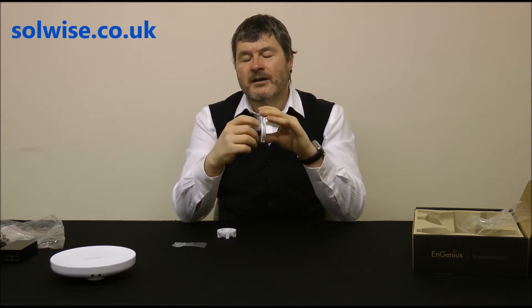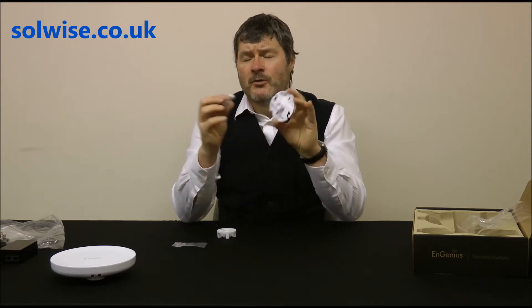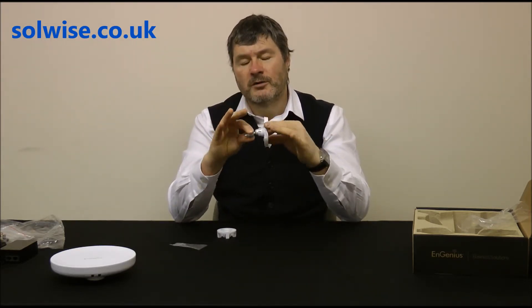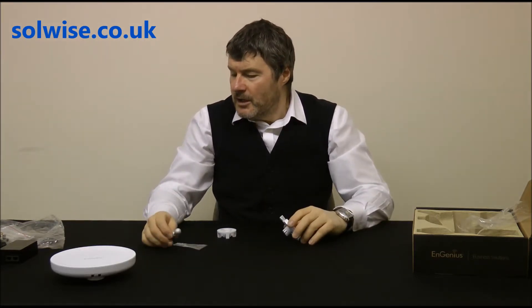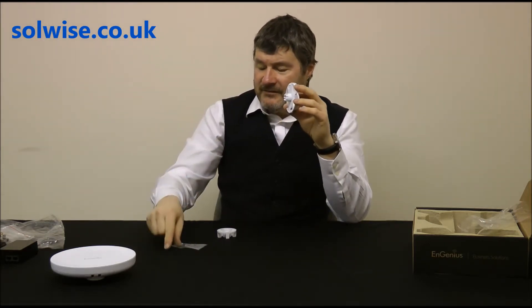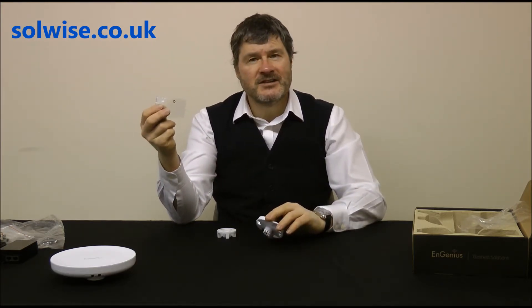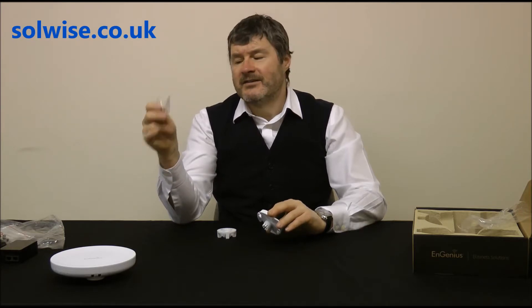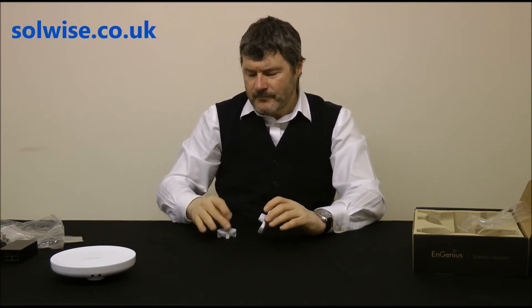The rubber o-ring prevents the ball and socket from sliding over each other as it's tightened, giving a much firmer, long-term secure solution. When these products first came out, we mentioned to Ingenious that there could be long-term problems with the mount gradually sagging due to wind over time. Their fix was this little rubber o-ring. It may sound simple, but we've been including this solution for about two years and have never had a single complaint about drooping or loss of alignment — surprisingly good solution.